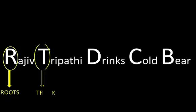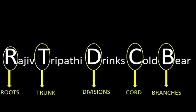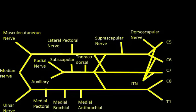Then, Rajiv Tripathi drinks cold beer. Here you can see the capital alphabets. R denotes roots, T denotes trunk, D division, C cord, and B denotes branches. Now we can label R, T, D, C, B.